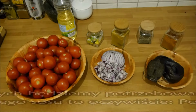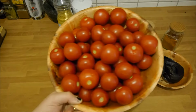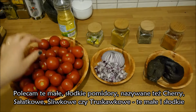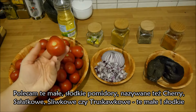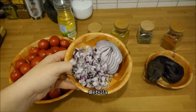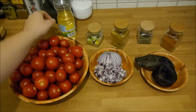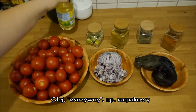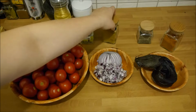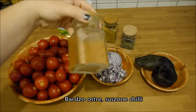So the ingredients we are going to need for our Nigerian stew is gonna be, of course, tomatoes. And I recommend the small and sweet tomatoes called cherry tomatoes or plum tomatoes or strawberry tomatoes. There are plenty of names for them, but they are all small and sweet. Then, of course, some onions. Some dried fish, which is optional, but I love it. Some vegetable oil, some stock cubes, some curry, some thyme, and some hot spicy dried pepper.